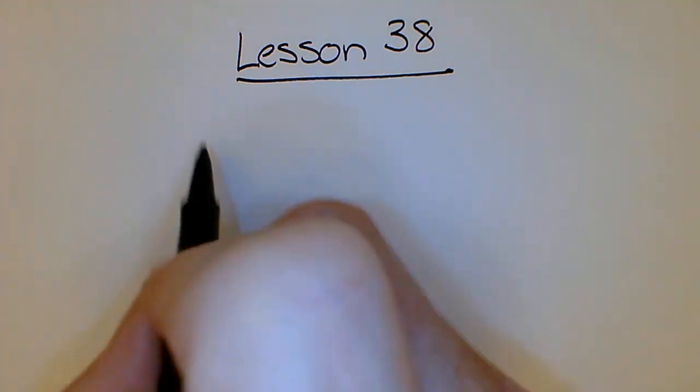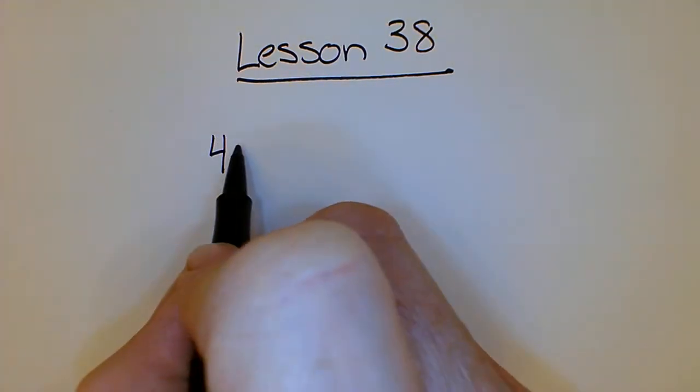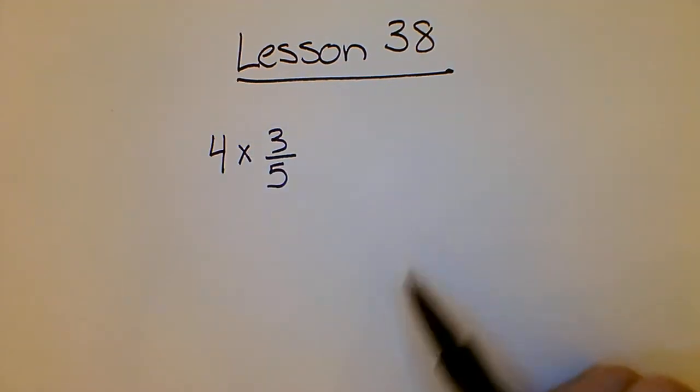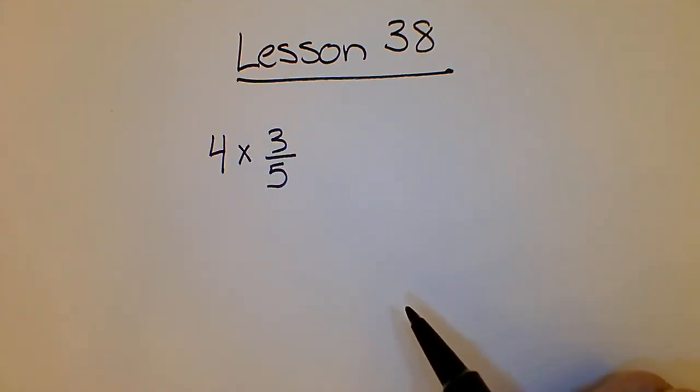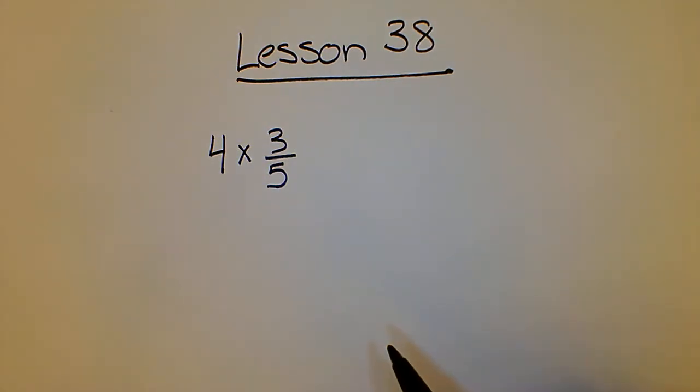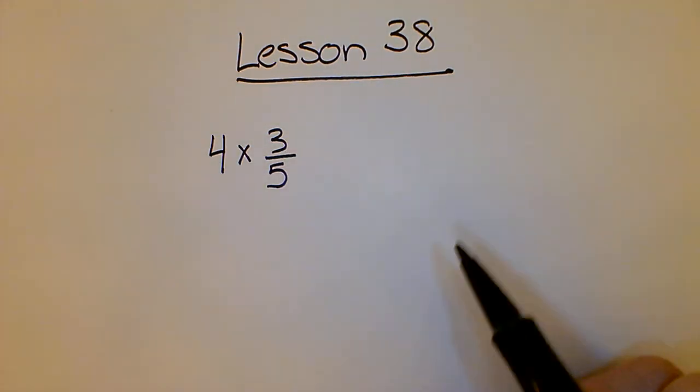So back to this lesson though. Before we get started in doing our proper lesson of multiplying a whole number times a mixed number, I want to review how we multiply a whole number times a fraction. So for example, if I wanted to multiply 4 times 3/5, there were a couple of different ways that we were working on this. I'm not going to go through the whole reason why we do it these ways, because that was a couple lessons ago, and you can always go back and watch those videos again. But I just wanted to review the actual what you guys have been doing.